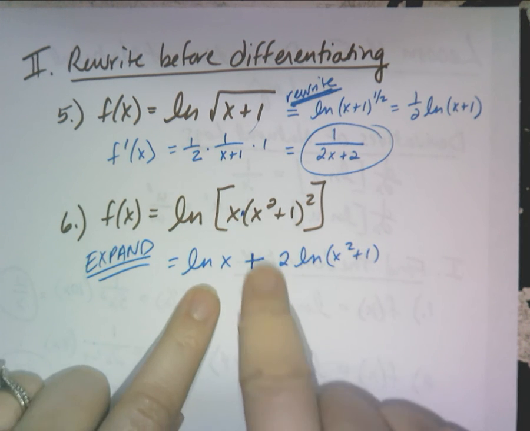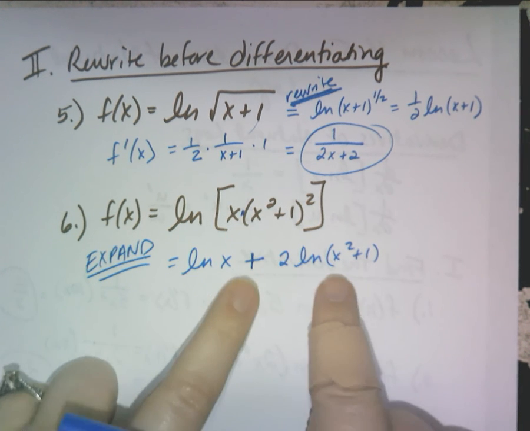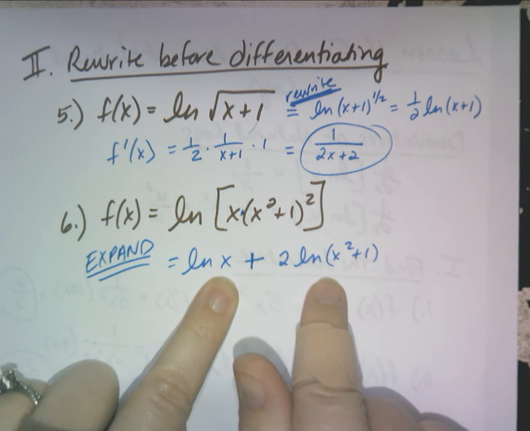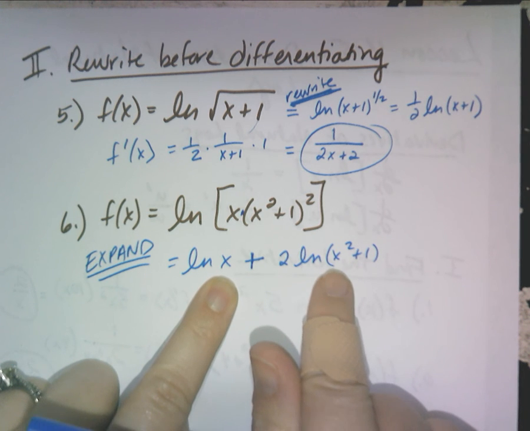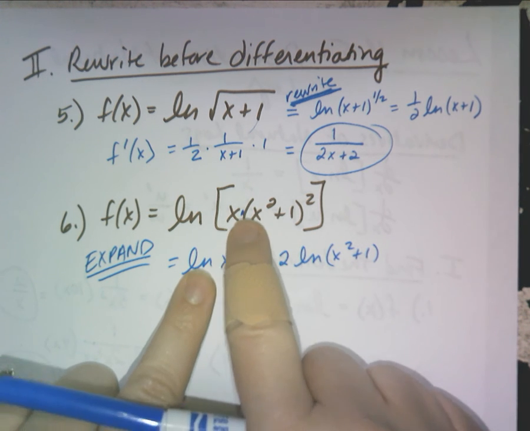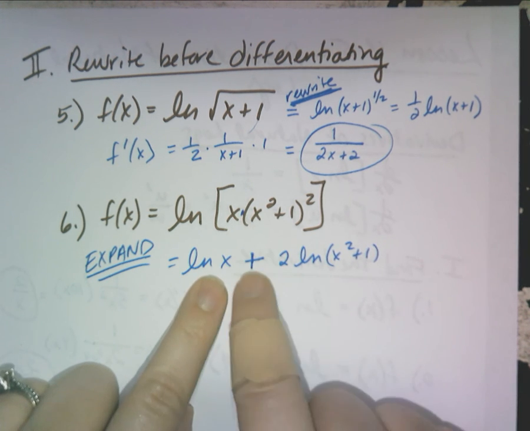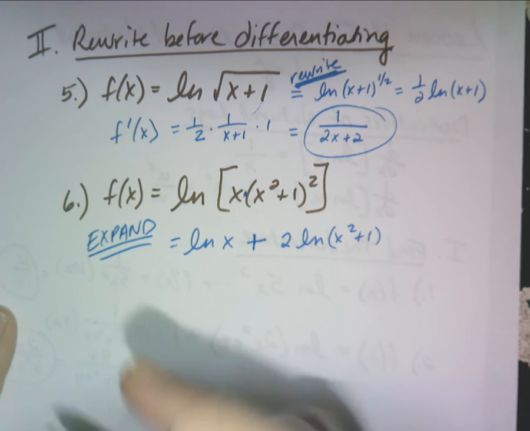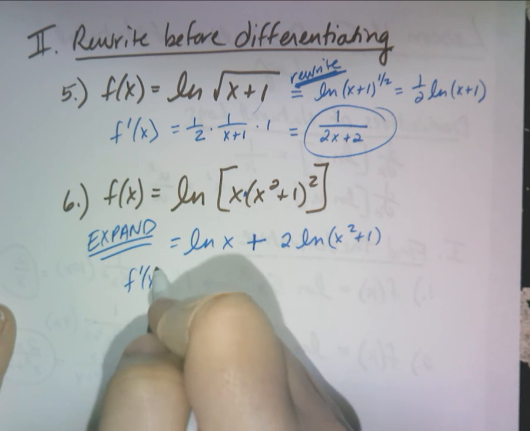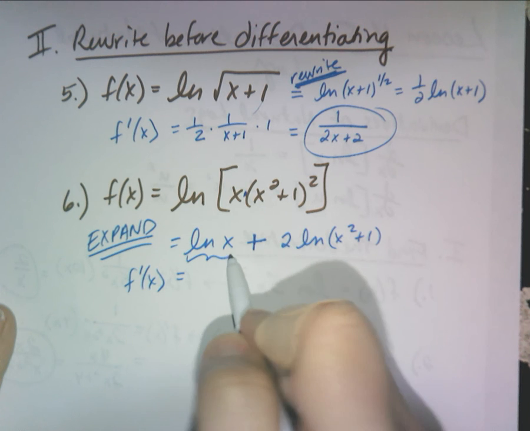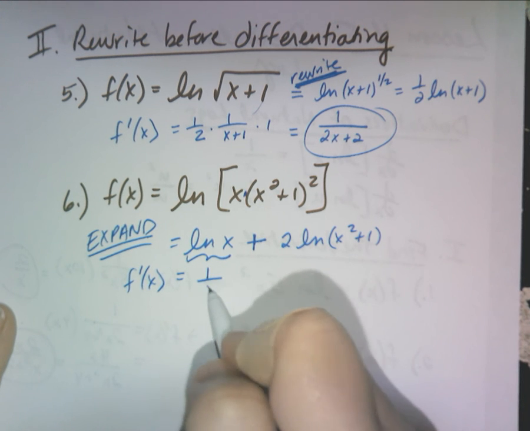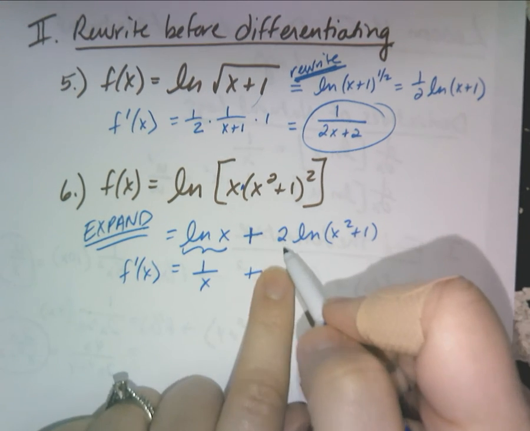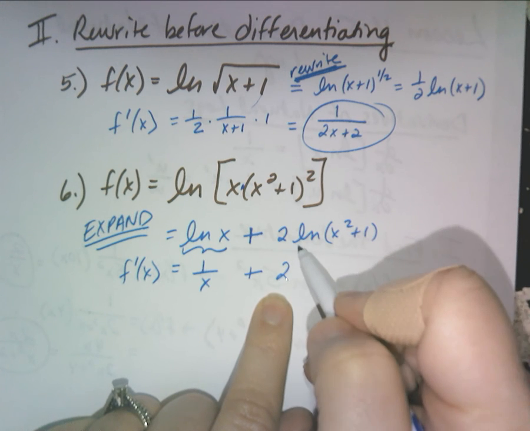Whenever you're multiplying inside of an ln, you can actually separate it by addition, okay? So that's the rule you missed on Friday. Anytime you're multiplying inside of an ln, you can separate it with a plus. The power comes in front here. All right, so now let's take a derivative of each one of these separately. What's the derivative of ln x? 1 over x, easy. Plus 2 will stay 2, and take the derivative of this.